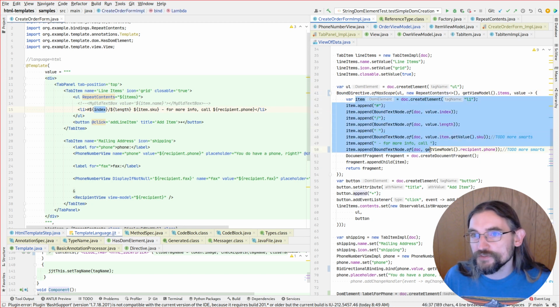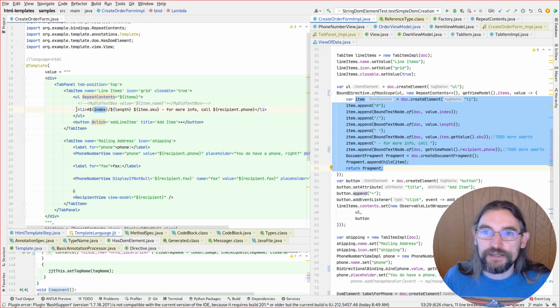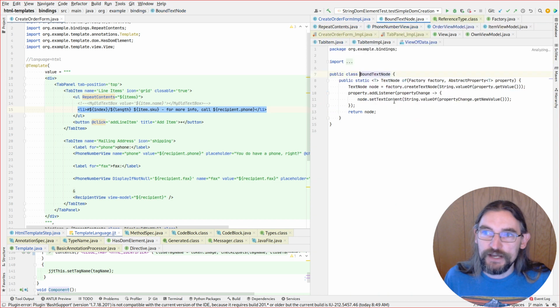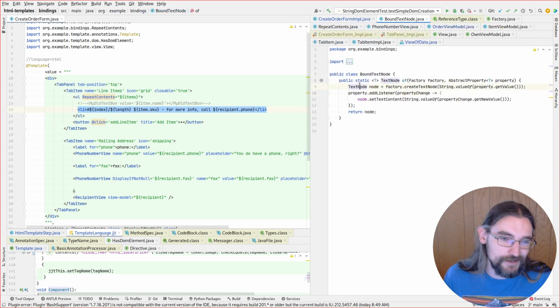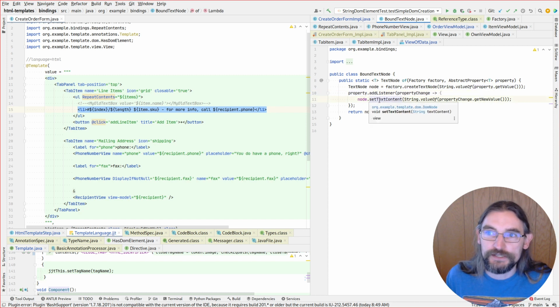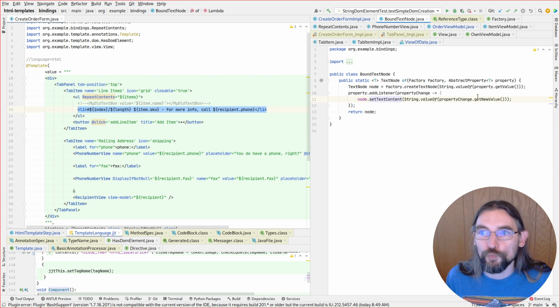And then all of this here is, okay, well, what is this whole template here? We make some string literals, and then this bound text node is the tiny bit of glue to say, make a new text node, and in HTML DOM element, it'll handle that. And then we add a listener to whatever the property was. So every time that property changes, it will call node.setTextContent on whatever the new value happened to be. And that way, this little piece here is keeping track of that.